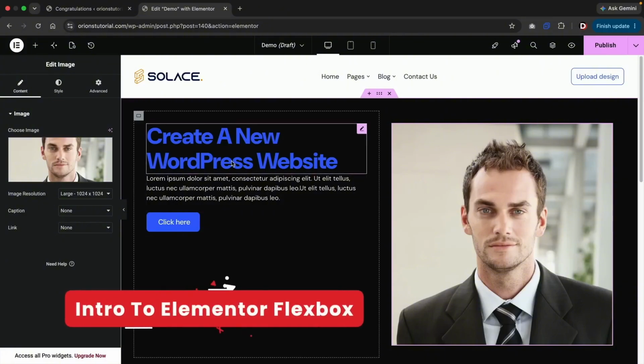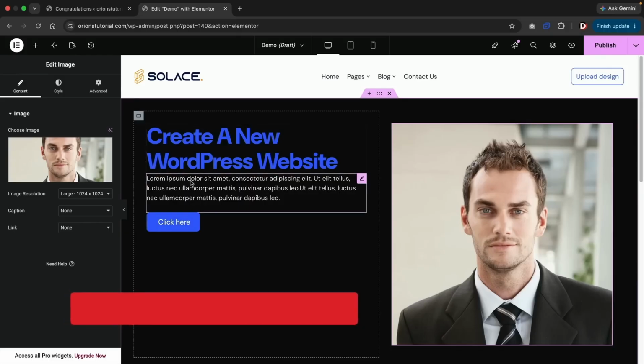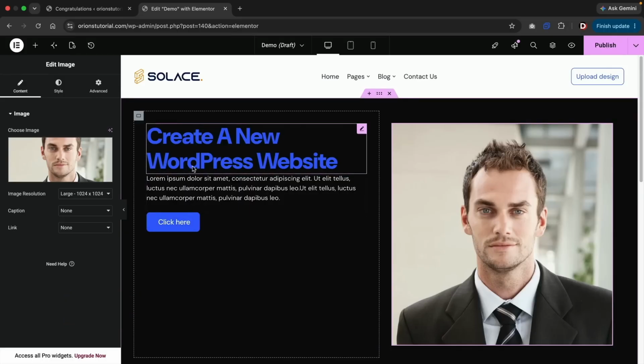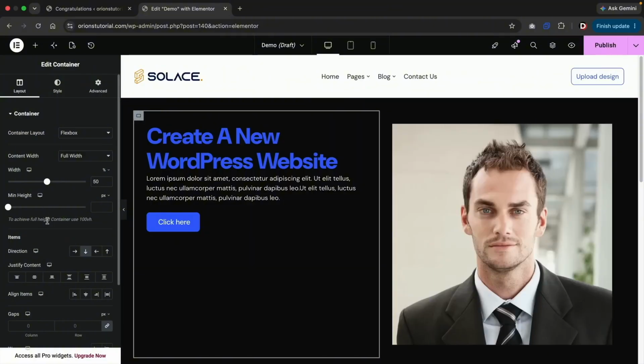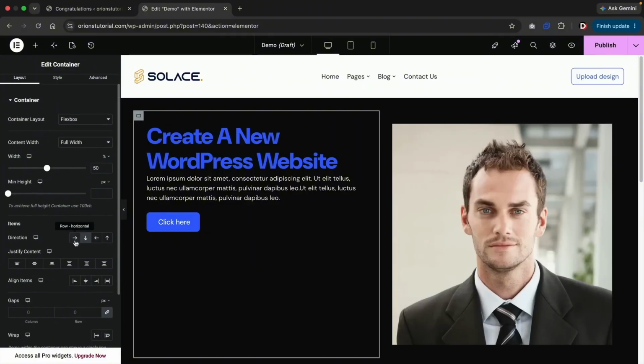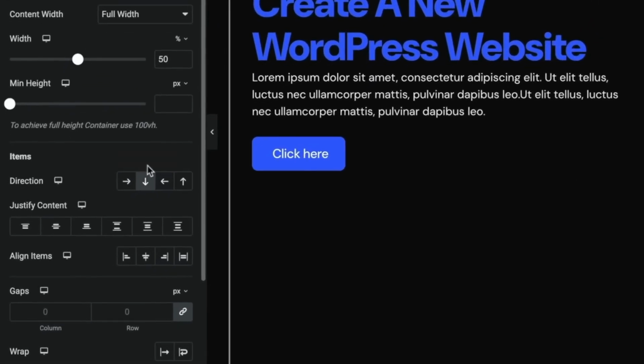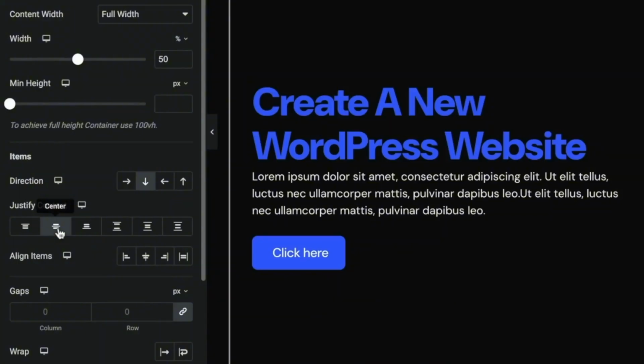Now, on the left side, you can tell this doesn't look good, right? It's kind of scrunched. Now, this is where the Flexbox comes very handy. Now, over here, I'll click on the container, and you saw all those options earlier, including those directional buttons that we talked about earlier. Now, what we can do is we can use the Flexbox. So right here, I want to center align all these elements, right?